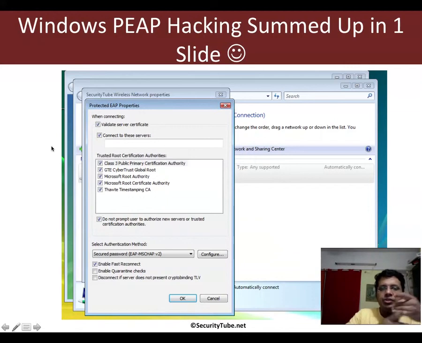Anyway, the basic idea I wanted to convey is that Windows implementation of PEAP, just like the OS X one, is vulnerable if we do not set the correct options, which is certificate validation, ensuring that only trusted CAs are used, and last but not the least, mentioning what to expect as the Radius server itself, so that the certificate matches with the name in question, right?